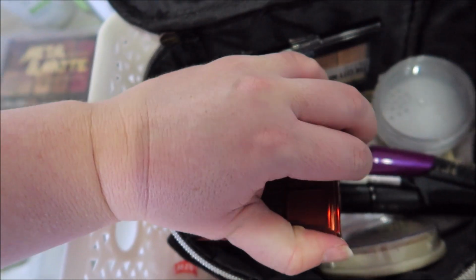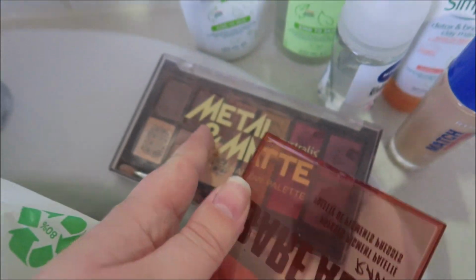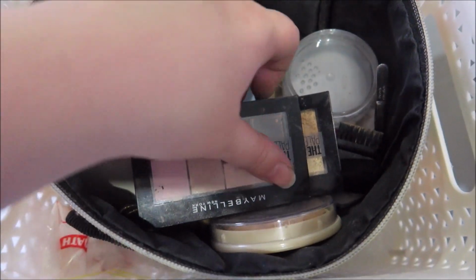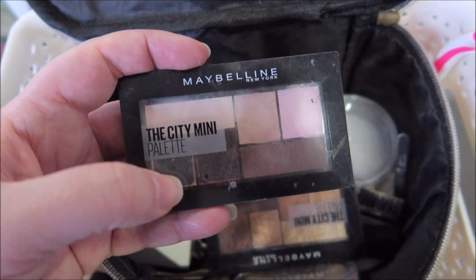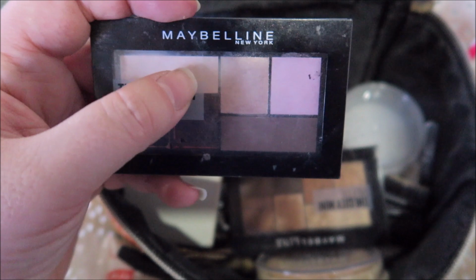Another makeup. Oh, this was another makeup because I was trying to find colors. You can see there, I was trying to find colors that were similar to the ones missing in here, but this has not worked, so I'm going to get rid of that. And then I've got the Maybelline here, which Santa gave me for Christmas. So out of this one, there's two missing because I think this got dropped and they come out. But I only use that one up the top anyway.